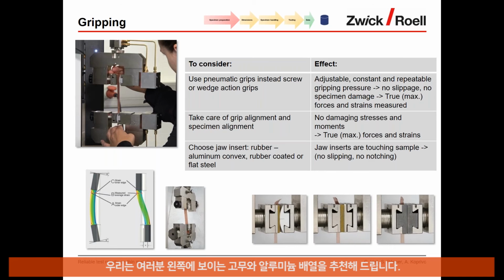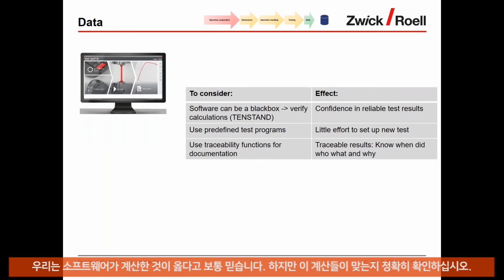So that's this overview. And then for the data, typically software can be a black box, so we all believe that what the software is calculating is right.